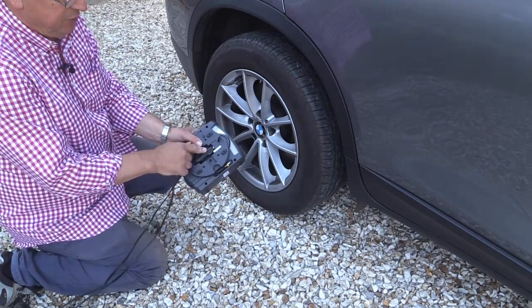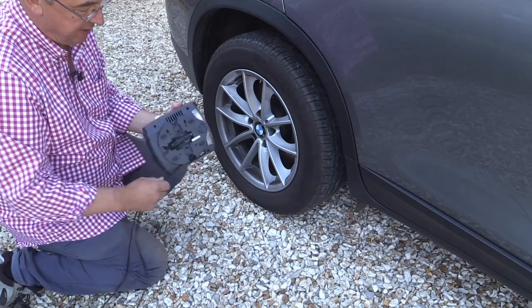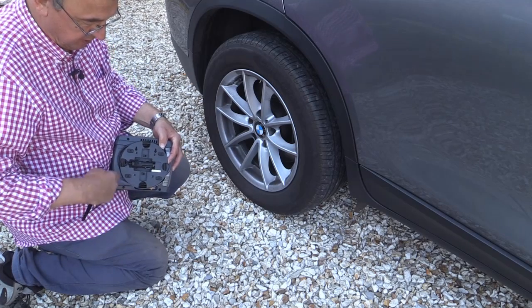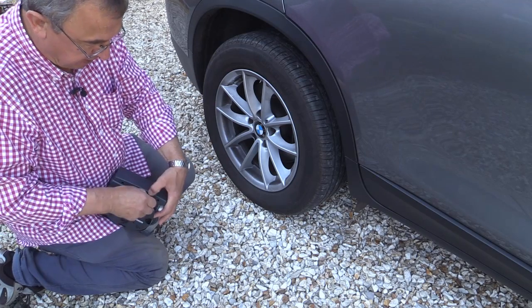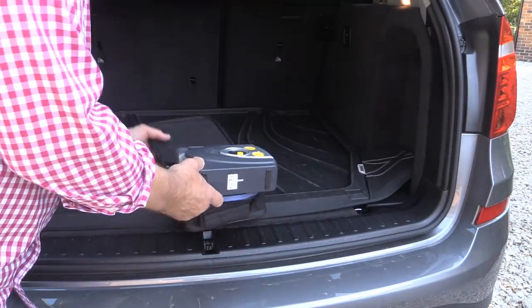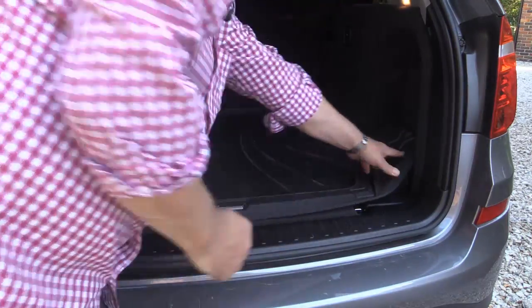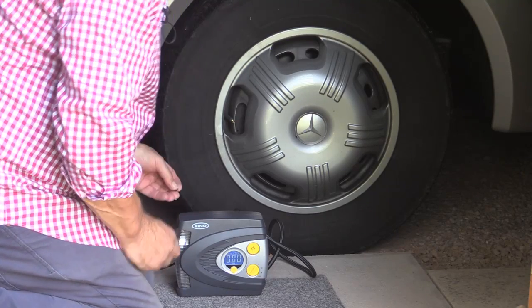Pop the 12-volt connector in there, and then wind. It shows you the direction to wind in. It's around this way. Off we go. Once that's wound on all the way, you then take the rest of the way with this strap to there. Hold that in place and put this little bit of Velcro tab over there, and that's it. Then all I have to do is pop it back into its little bag, zip it up, and pop it away. That's it, job done.